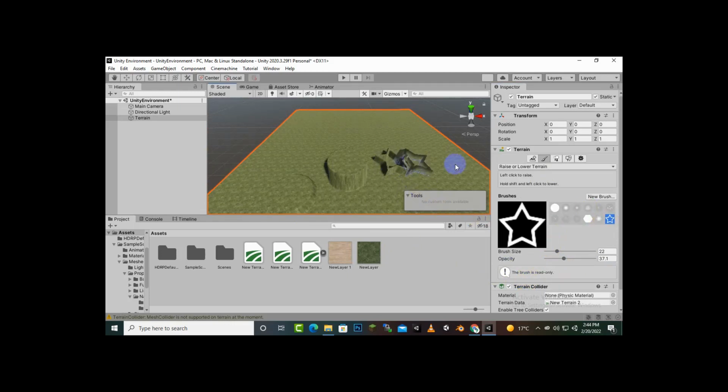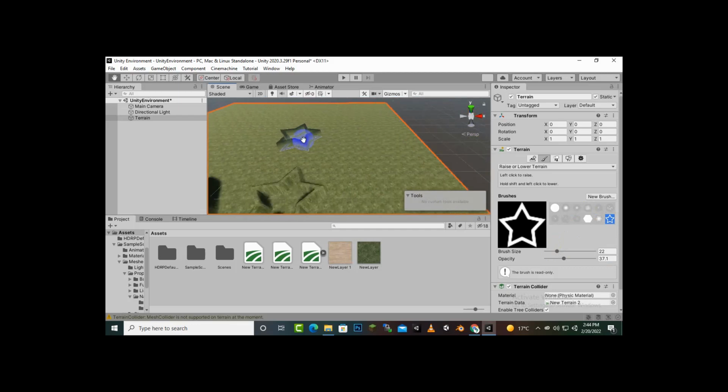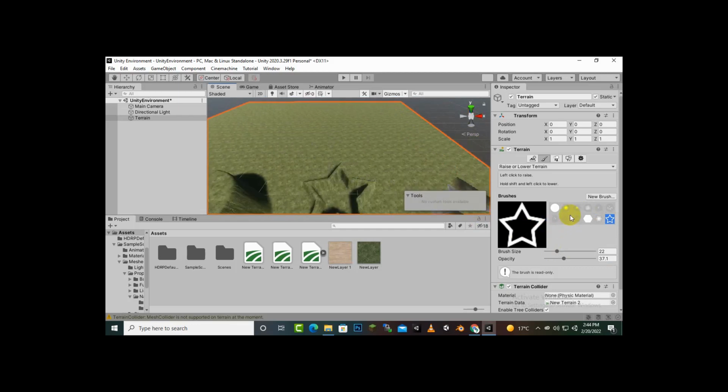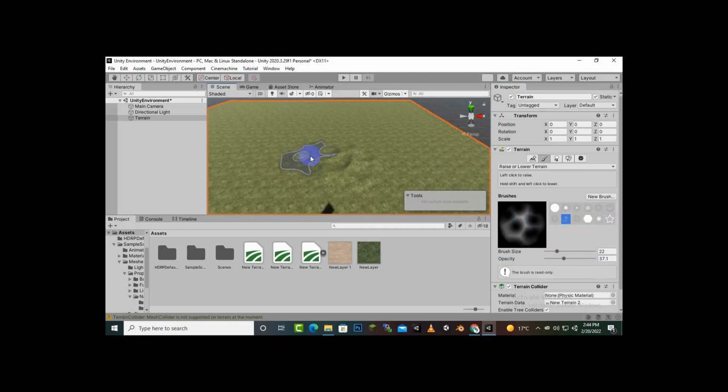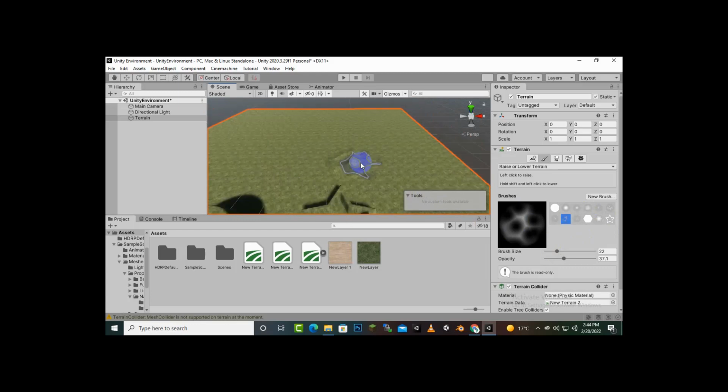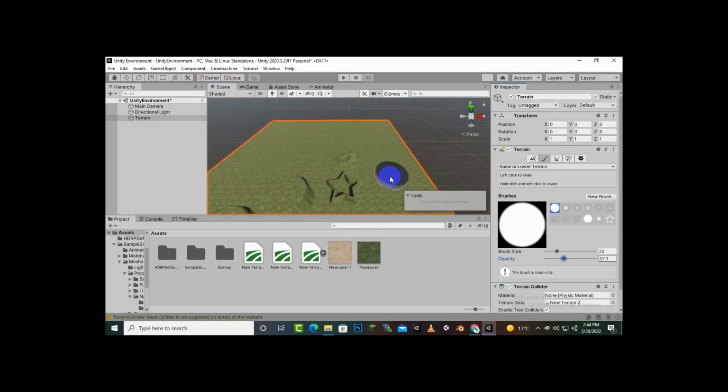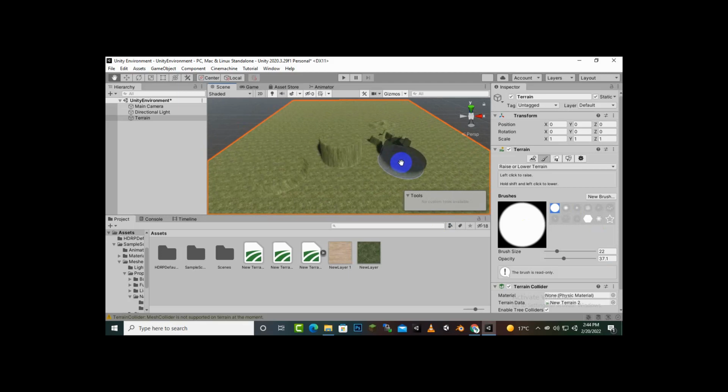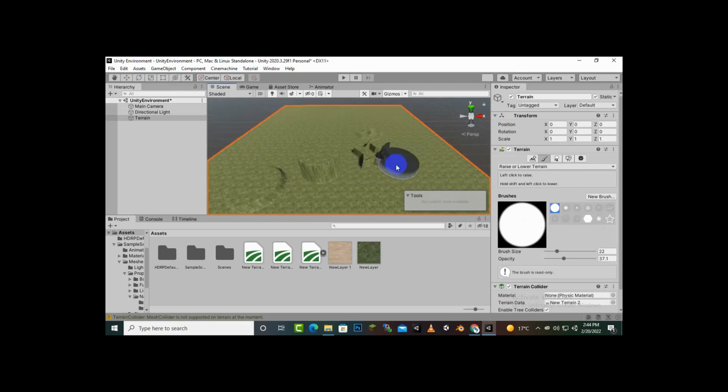If you select star, you can see this type of effect, like a star effect, okay. If you select this random brush, you will find this type of height, okay. So these are the things you can play with. For our purpose, we will just select this one, and if for example you don't need these heights, we will press Control and then Shift, and then we can remove these heights like this, okay.